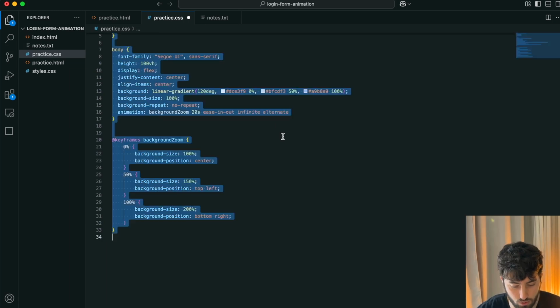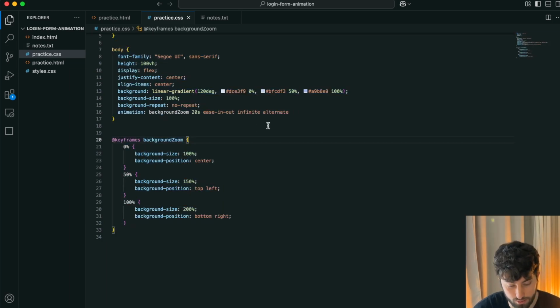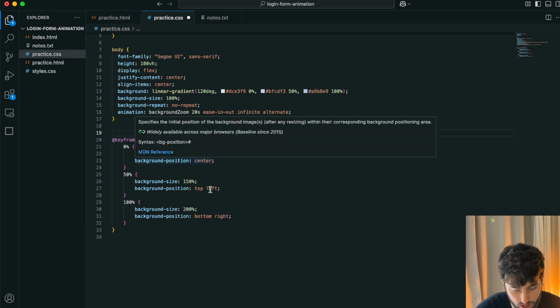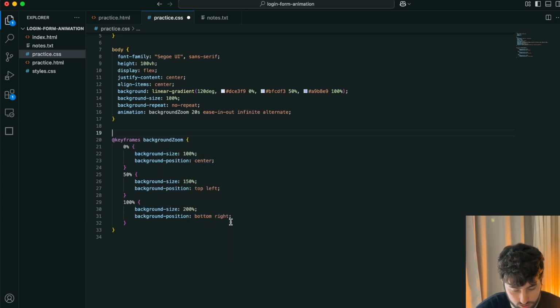Alternate is going to start at the center, top left, bottom right, and then it's going to go backwards: bottom right, top left, center. So it's going to loop like this versus looping and then going all the way back to the start. It's going to go one way and then the other way, so it's going to make it a bit more flowy.